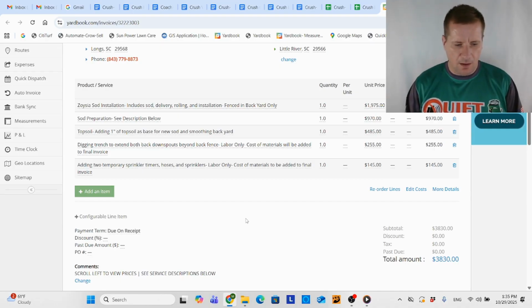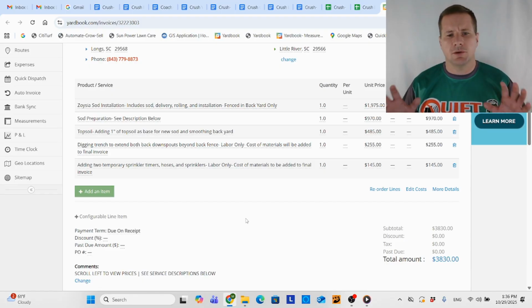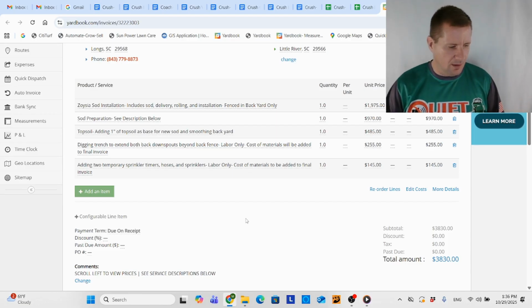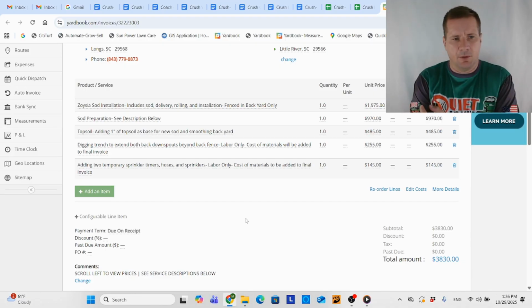But my point to him was, I don't mention that stuff at all, because the customer wants an outcome. Hey, this is what I'll charge you to resod your lawn or to mulch your beds. This is what it's going to include. And it's my business as the contractor to make sure that I get enough materials to complete that job. And if the customer is willing to pay the price that I send to them and they agree to it, they don't have any right to tell me what I need to order as far as materials. That's my business. That's my point with that.